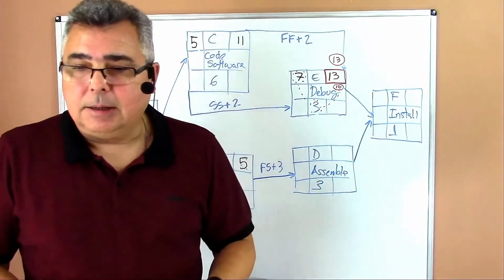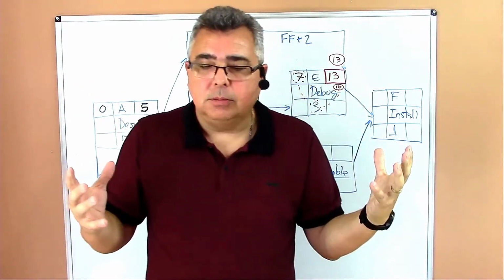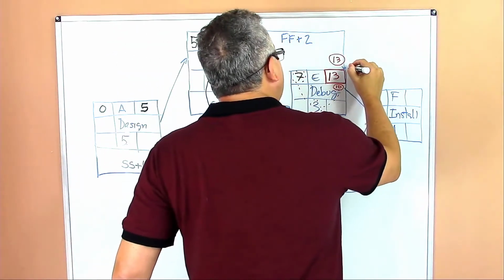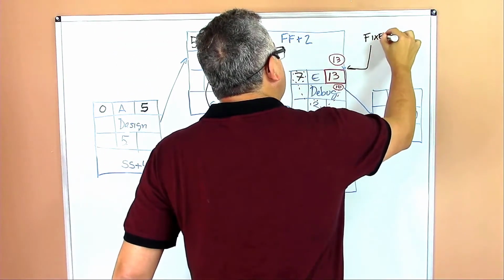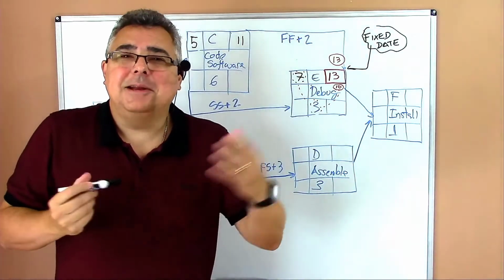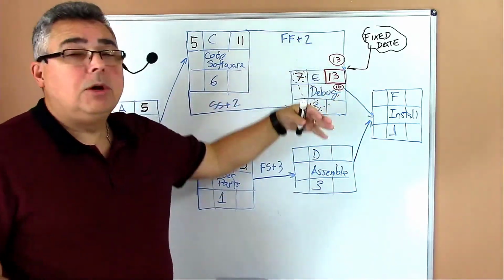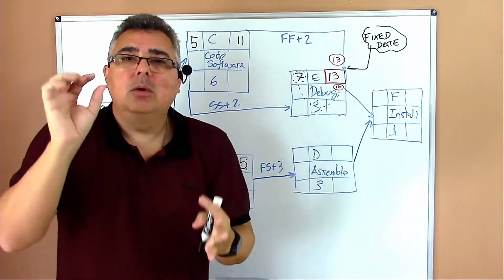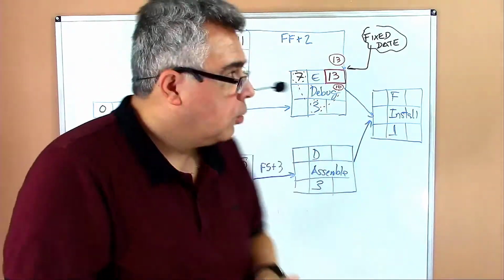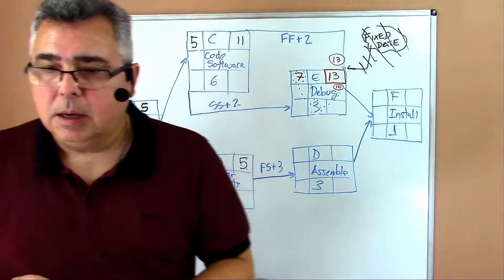And that can happen in several projects, okay? In real projects, to finish one task, you may have more than one condition. It's not the case of this exercise, but in some situations you may have a fixed date, and that's another external condition. Actually, that external condition could come from outside the network, something that can be imposed by the client or by any kind of condition. So when you are calculating that, you have to consider all the conditions to set a time. It can be a start time and an early time. We don't have this in that exercise. I just put it here so you may understand now.